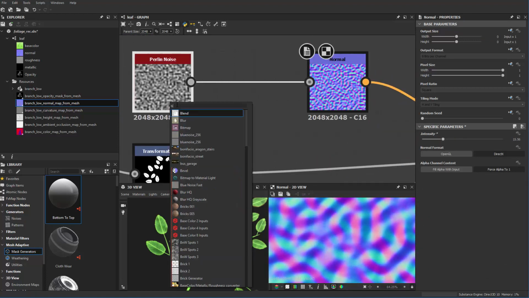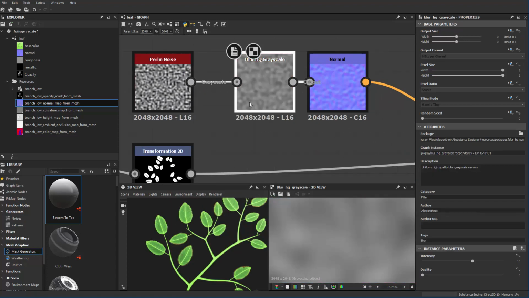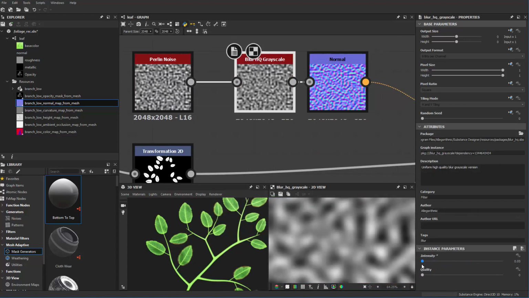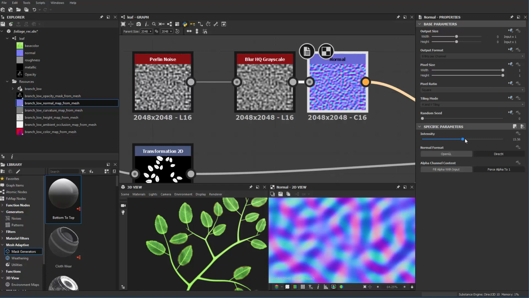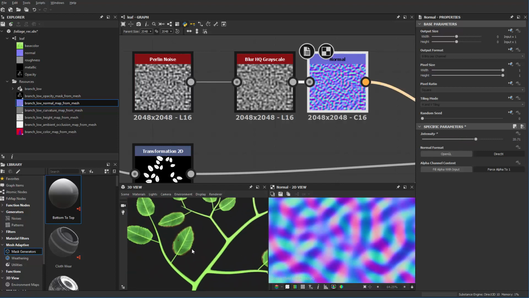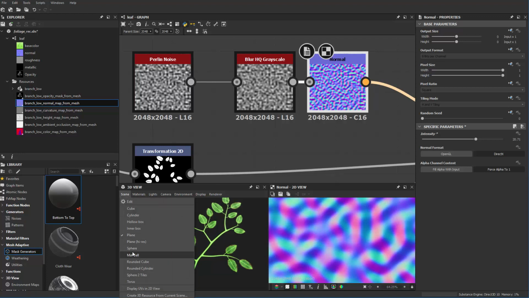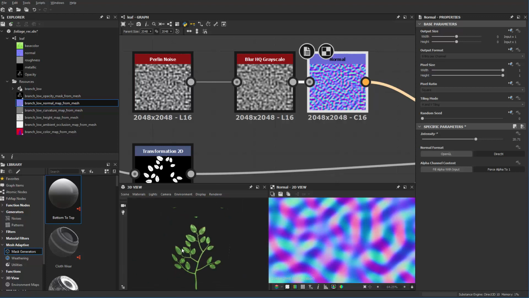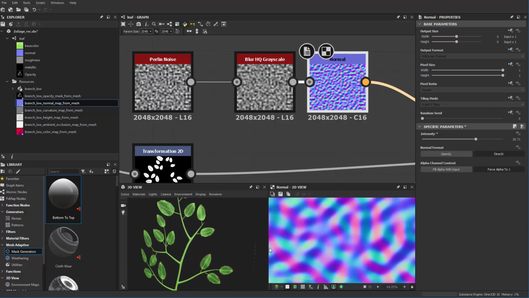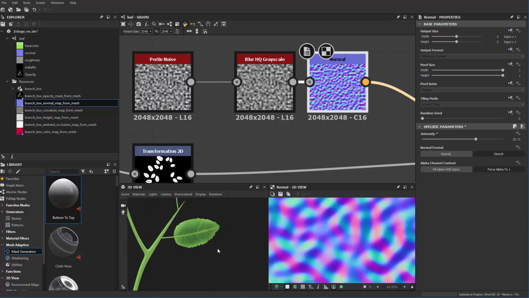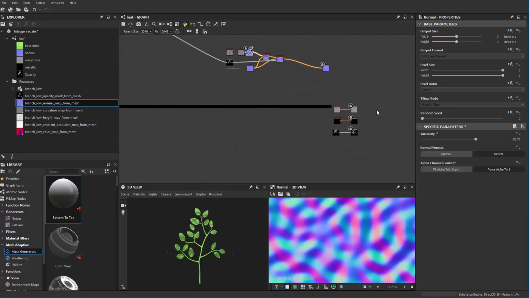We can also blur this guy to make it weaker also, or not have such a high frequency or high contrast when it comes to the slope of those normals. We can change our scene to a rounded cylinder, so we can see how it behaves with lighting. Okay. All right, just some wavy-like shape on the leaves to make them not look exactly flat. All right. So that's the normal, very easy.